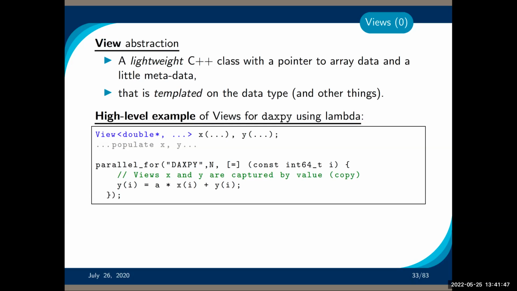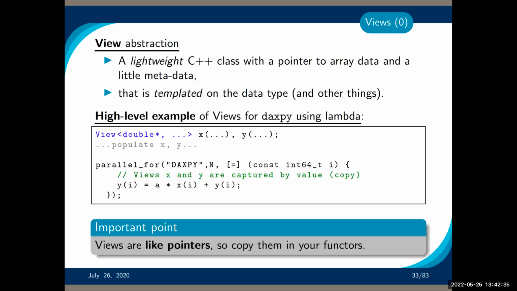So here's a high-level view. Instead of allocating the array, we have a view. Now, what this double star means, it doesn't mean pointer to double. It means it's a double, and star means that its dimension, its size, is determined at runtime, not at compile time. Again, you pass it in by value, and now we use parentheses instead of square brackets. Until C++23, we can't use square brackets for more than one dimension. There are language changes being made in C++23 to help with mdspan so that we can start using square brackets, and Kokkos will likely adopt that as it hits compilers.